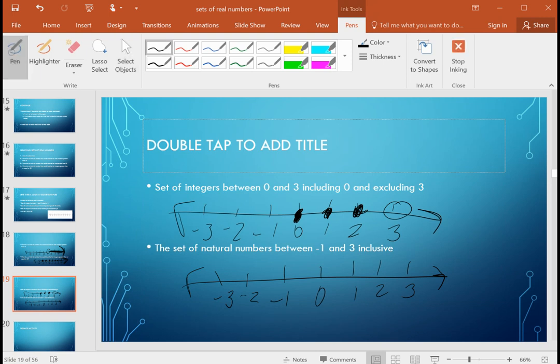If we do that, we will have -3 with a dot on it. And then if we keep going, we have +3 with a dot on it, +2 with a dot on it, +1. And that's all we're going to have because 0 and -1 are not natural numbers. From our definitions from before, you know that it goes from 1 and up. So that's all you're going to have. Some people like to put an open circle on -1 just to show that it is from -1 to 3.